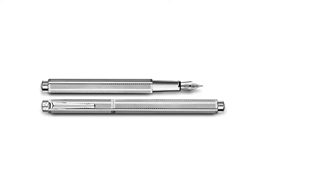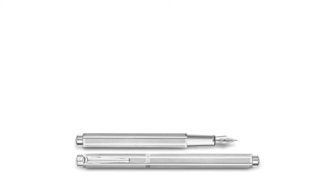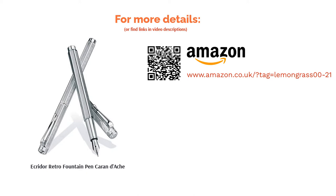Firstly, the whole pen is covered in palladium, which is a rare and lustrous metal. This is decorated with a braided design which, combined with the material, gives a really lavish look. With a light weight and smaller length for comfort, if you're willing to splash the cash, you won't be disappointed.